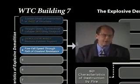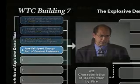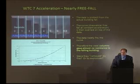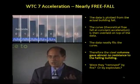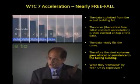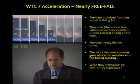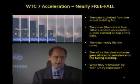Do we have a free fall speed of collapse through the path of greatest resistance? You can see, second by second, the building gaining downward momentum. You can plot the drop distance on a graph of time, and it fits the free fall curve almost perfectly. What does this mean? That the columns had to have been removed, and removed virtually simultaneously on each floor, synchronistically timed, so the building had no resistance virtually on the way down.